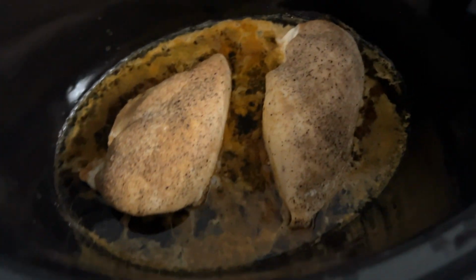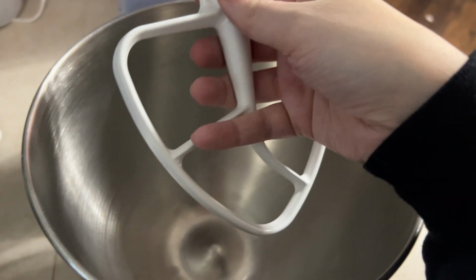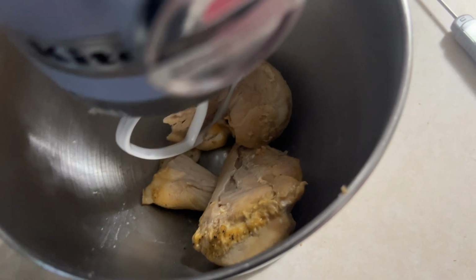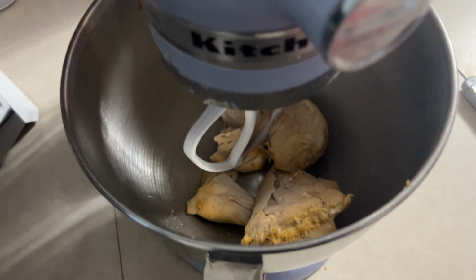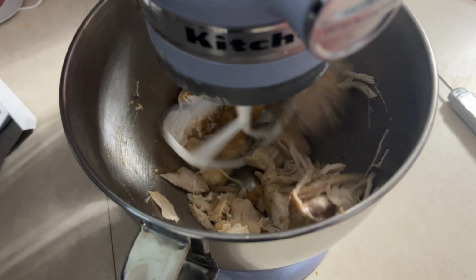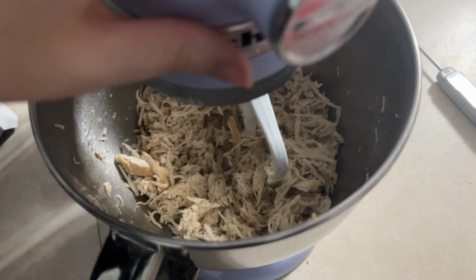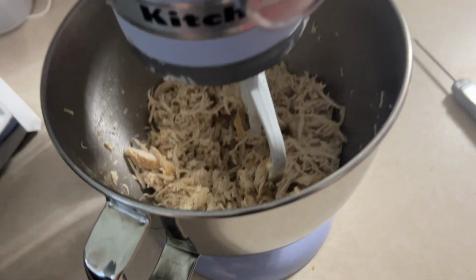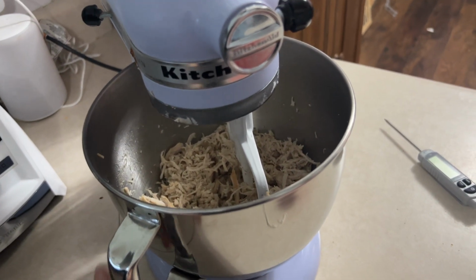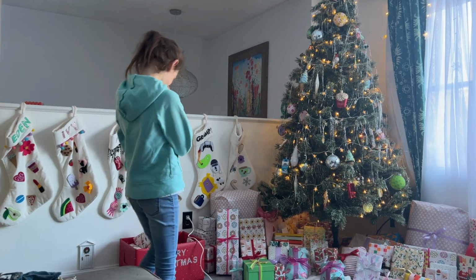Okay, the chicken is done. So, this is how I shred it. It makes it so much easier than just forks. I put the paddle attachment on my KitchenAid. Chicken's in. Now, you just turn it on, and it's gonna shred itself. There you go, easy as that. And if you don't have one of these mixers, you can just use a bowl and one of those hand mixers.